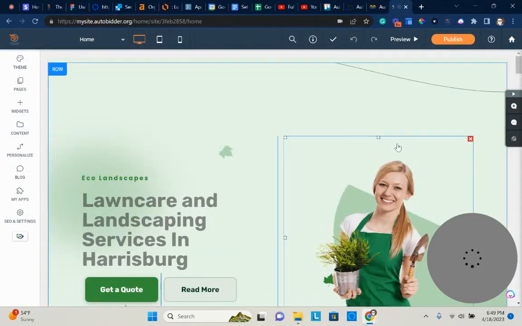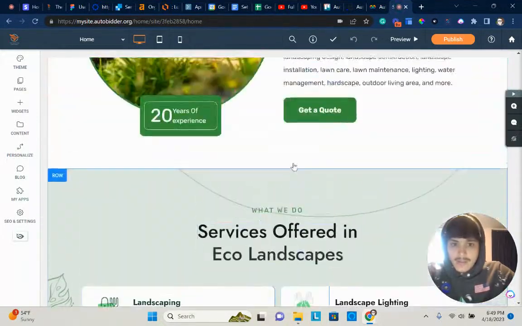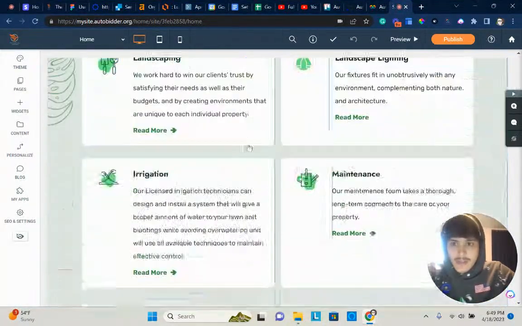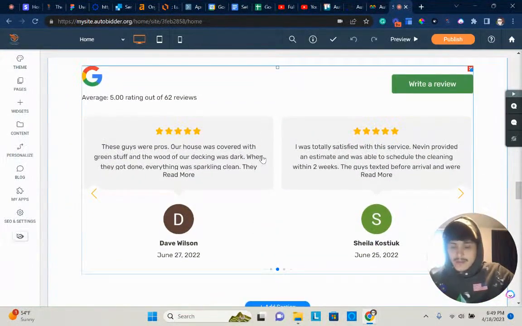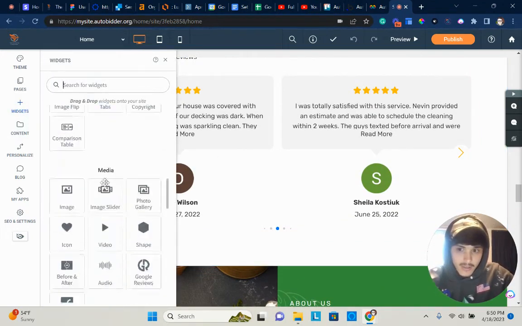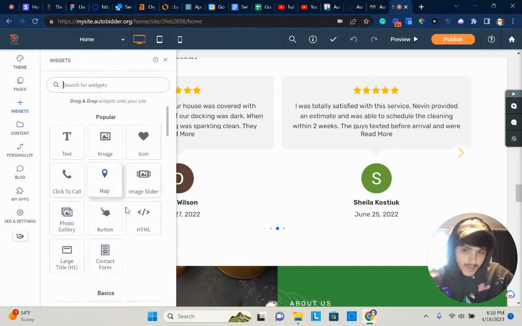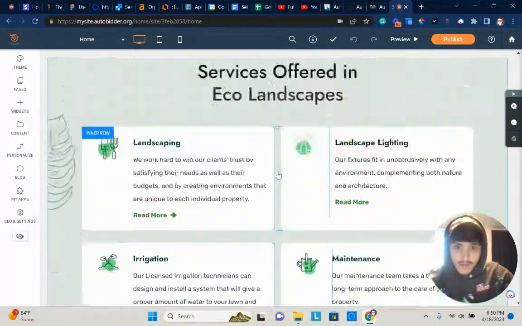But here I'm going to go to the site editor, and I'm going to show you how to add this to your website here. So this is just a random website that I have. We're working on integrating this with the website system. So if you used us for your website, we're working on connecting Autobidder into that ecosystem, so it'll be a little bit easier. Maybe by the end of this year, if not, maybe the first quarter of next year, we'll have it set up to where it'll be a widget right here. So all you have to do is click widget, find the Autobidder widget, and drag it out. But for right now, let's go find a nice little spot to put it.